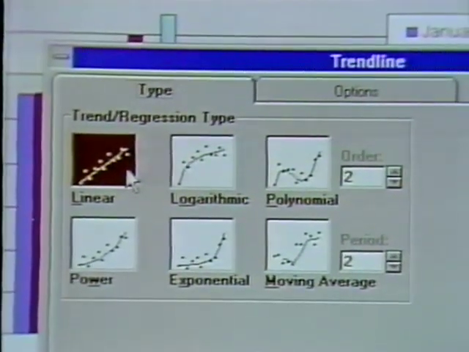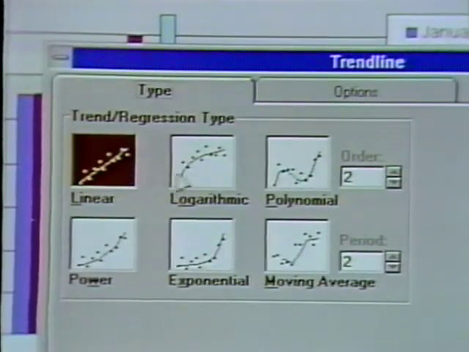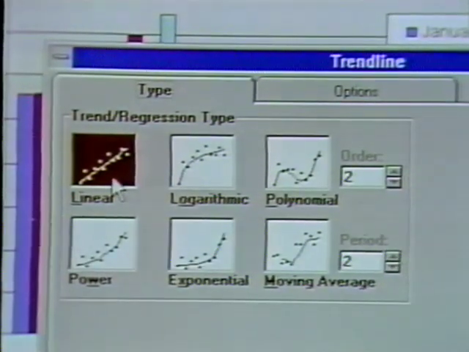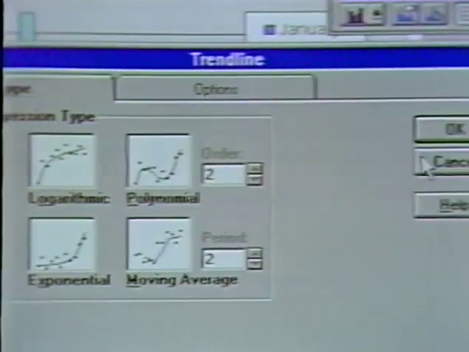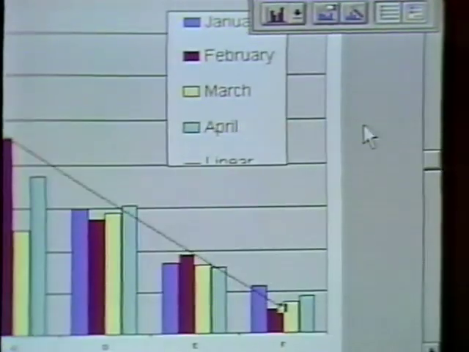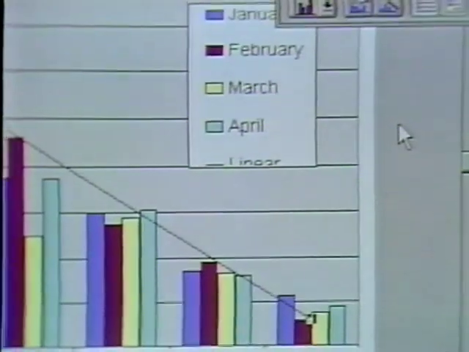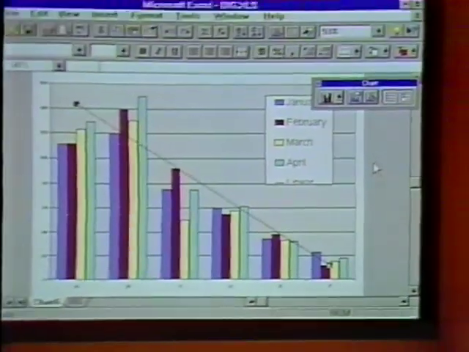And the little pictures show representations of the different types of lines: linear, logarithmic, polynomial, power, exponential, and moving average. Let's choose linear and click OK.